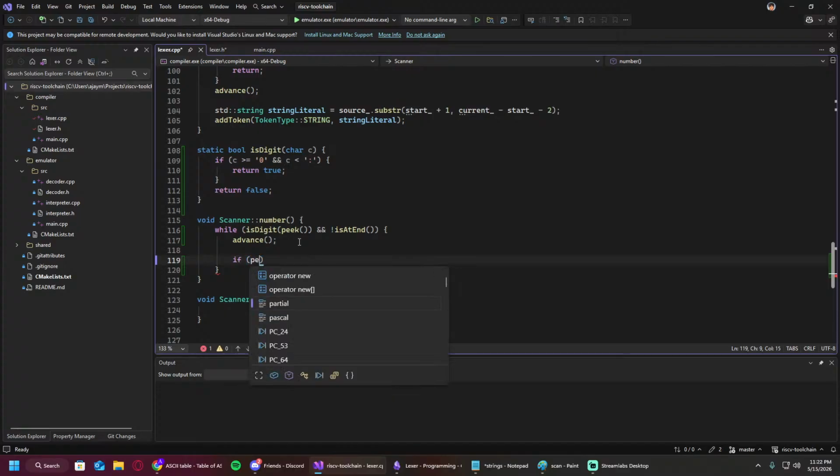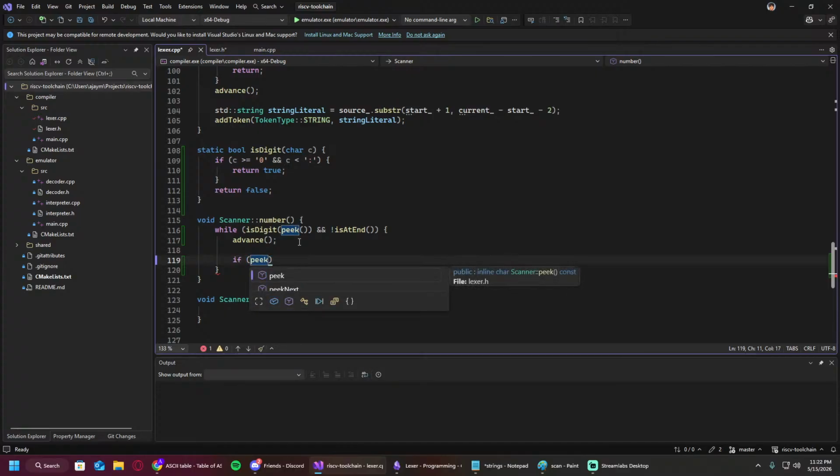So we want to check if peak is a dot value. Any other cases we need to check?